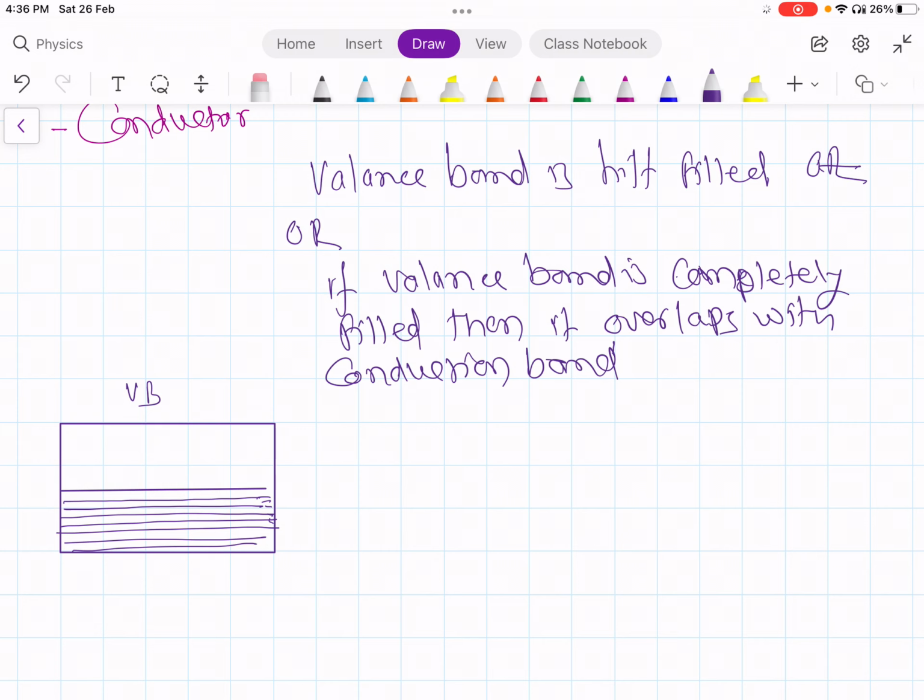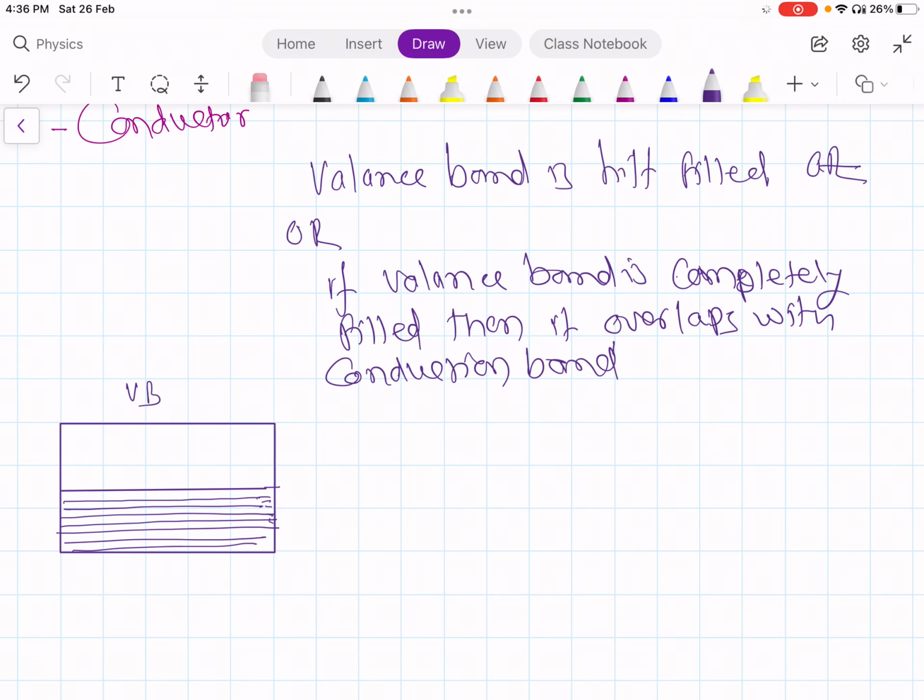And all the energy levels above this are empty. Electrons in lower energy levels have access to upper vacant energy levels, as a very large number of vacant levels exist, and then a large current can flow in it.